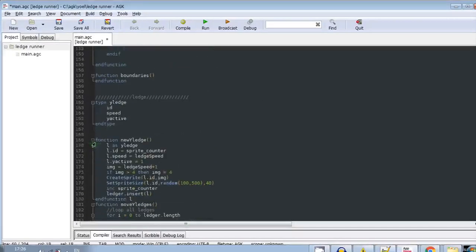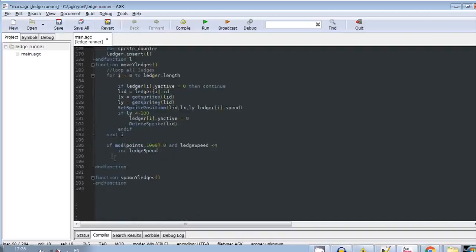But if it spawns every 10 seconds, you'll have one ledge spawn, go up a few pixels, and then another ledge spawn, and they'll have a distance between them. So that's what we'll do now. Decrease the spawn time duration by a second.